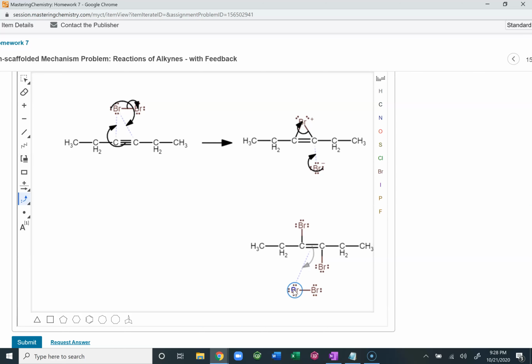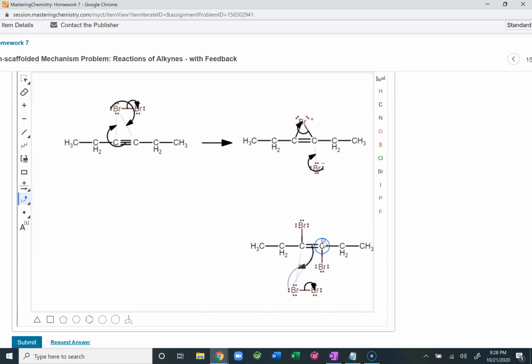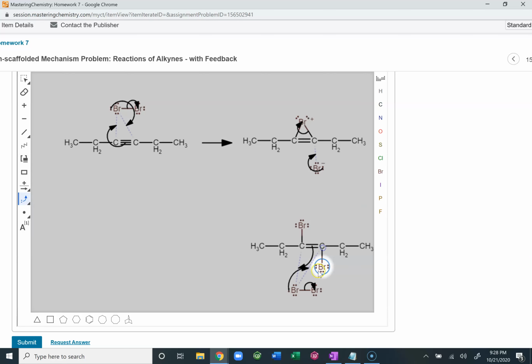Let's say you want this one, you highlight it, but notice that the arrow is the software making that dotted line with the arrow pointing towards it, and you just release it. Then here you want to transfer this electron towards this bromine, so you click it, and then you do the double slap now, point towards one of those electrons, and now highlight the carbon that you're attacking, and that's it.